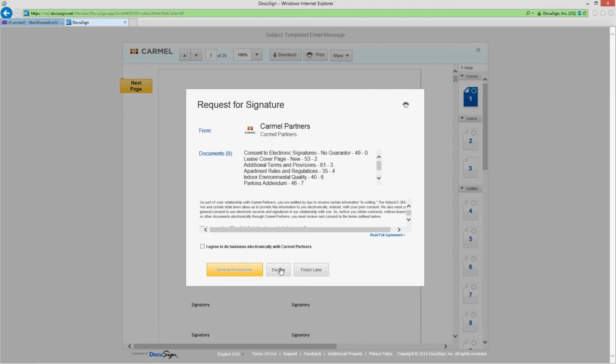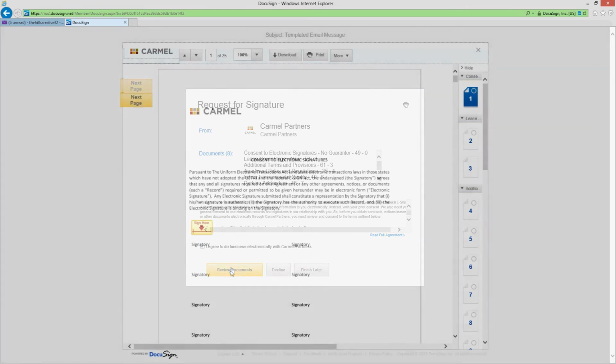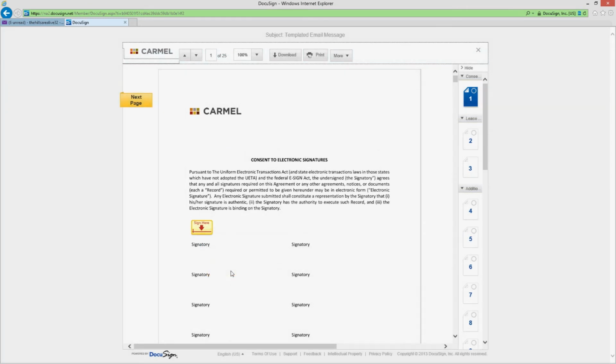In a perfect world, though, they're going to read the disclosure, agree to do business electronically with us, and review their documents. How these documents have already been pre-configured in the system, it will tell your residents and you exactly where you need to sign by the Sign Here tabs. You can see to my right, there's a gray menu. So anytime there's a circle on a document, this person knows that that's a document they'll need to sign. Once it's signed, a check mark will appear. So let's go through that.